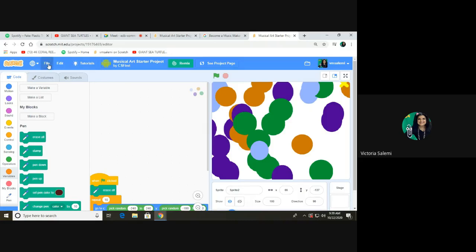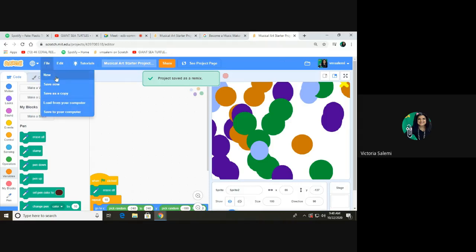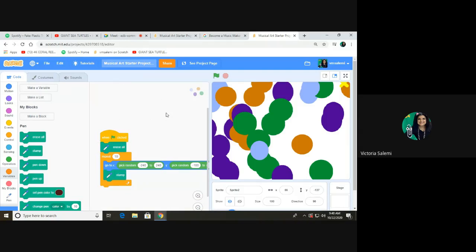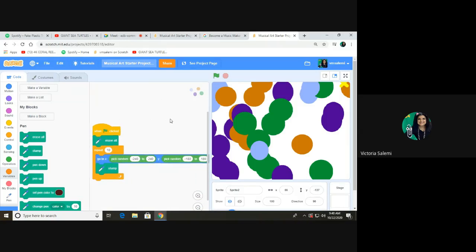So freeze. Click File, everybody, no matter what you're working on right now. If you've previously remixed your project, click Save. I didn't remix my project yet, so I can either click Remix from here or from the File menu, but I'll hit this button, Remix. Now I've remixed my project, and now I have the option to save. So everyone save your work just in case something glitches. Sometimes when I'm working on Scratch, something glitches. It's a computer, it's a machine. And when it glitches, things might not get saved. So always remember to constantly be saving your work.